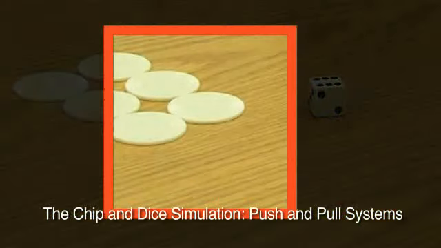You'll be introduced to the concept of pulling work through a process by using a simple simulation that can be implemented in your training class using poker chips and dice. This exercise makes it easy to see the pros and cons of each method of operating. You'll hear testimonies from employees who share with us the benefits of Kanban and how these systems have helped them in the workplace by making their jobs easier and more efficient.